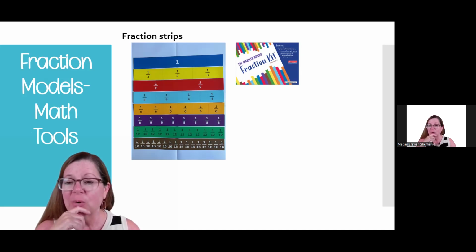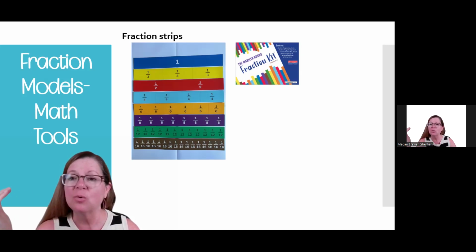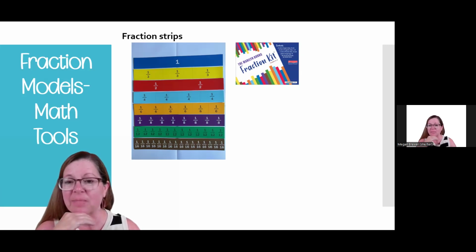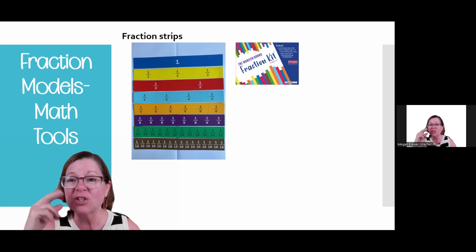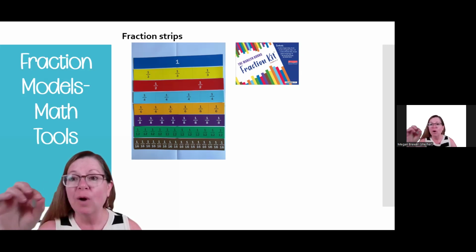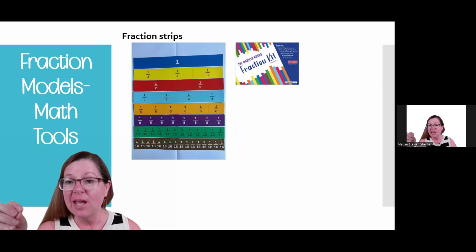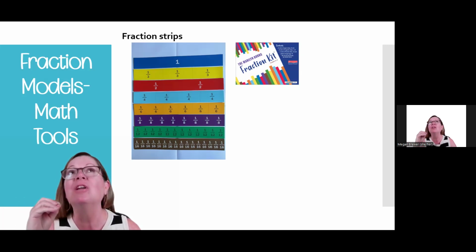And what students are going to do is, through a lesson that you lead, they're going to cut the fraction strips to match the example you see on the screen and label the strips. And not only that, every student will have a long baggie that's included in the fraction kit to keep their fraction pieces in. Now, I'm going to be honest with you. This activity does take time, but the learning and the understanding that comes from students actually cutting the fractional pieces and writing and labeling the name of that fractional amount is invaluable.